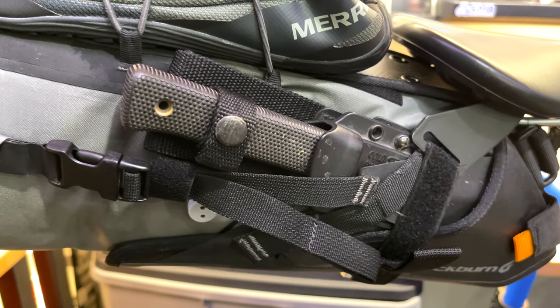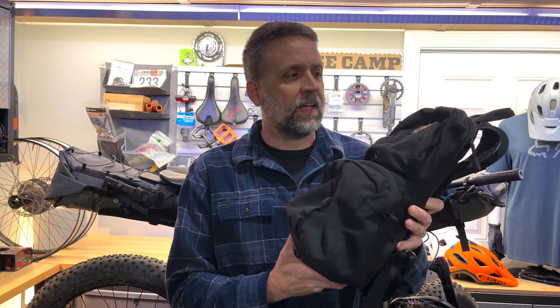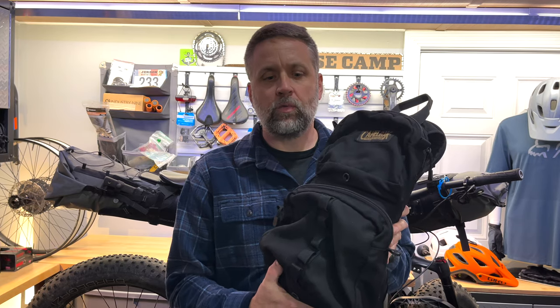Finally, I have a Cold Steel SRK that I slide in between the bag and its mount. For water, I carried a Camelback Mule with a 3-liter reservoir capacity. In the top pouch I carried my wallet, my phone if it wasn't in my pocket, and some camera accessories. The bottom pouch carried the day's lunch and some snacks.